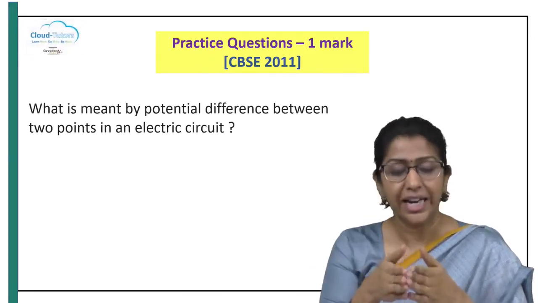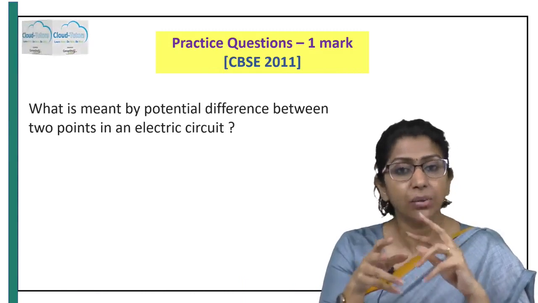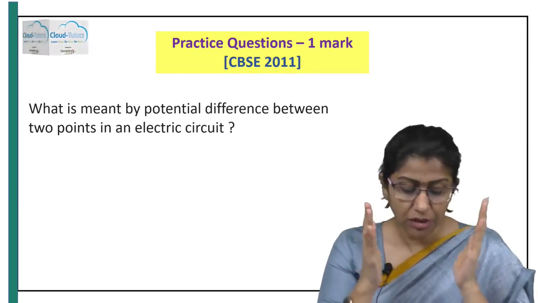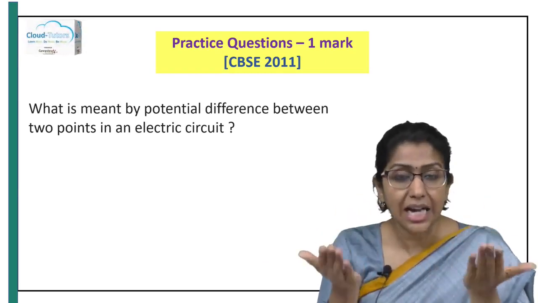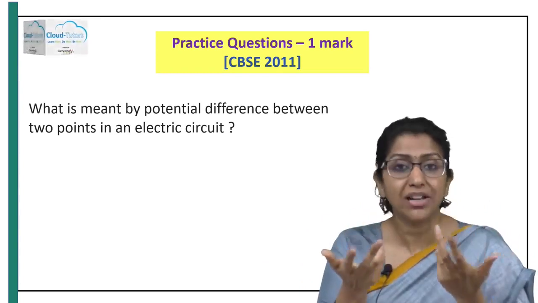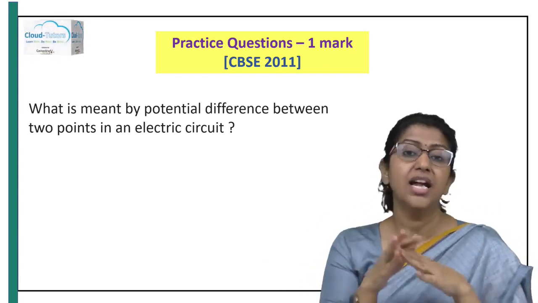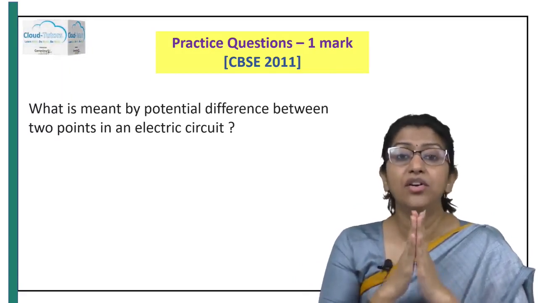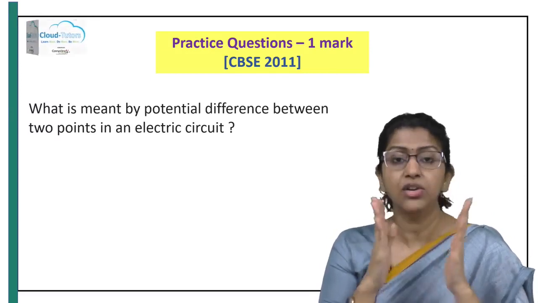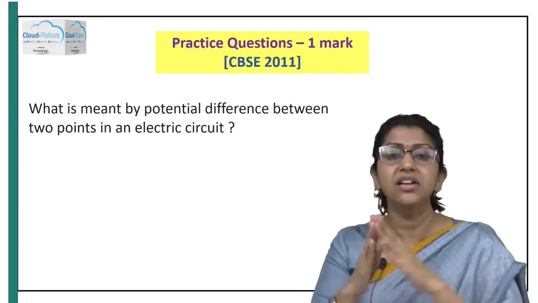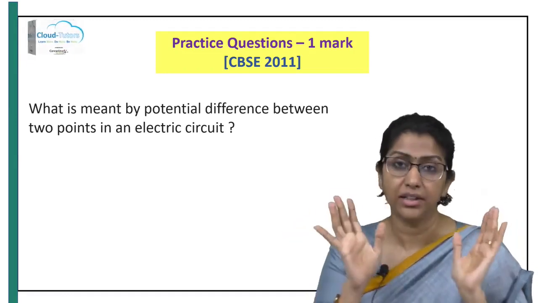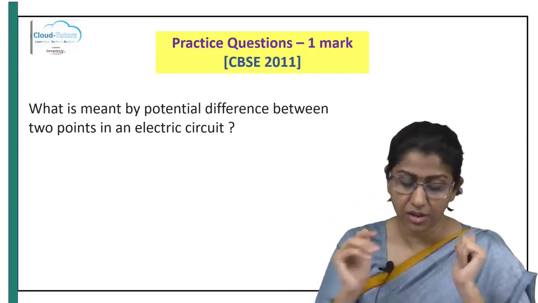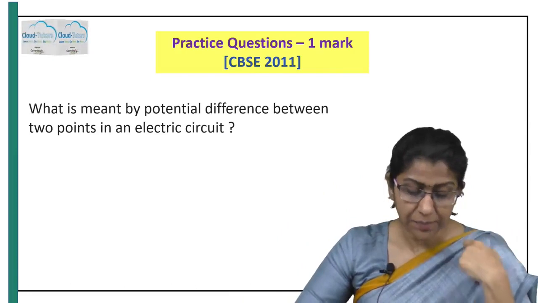Next question, again, as you can see, it is a very similar question, but it is again very repetitive as well. So what do you mean by potential difference between 2 points in an electric circuit? Again, the answer is very simple, as we have defined what do we mean by electric potential as well as potential difference. What is electric potential difference? The amount of work done on a unit charge to bring it from one point to another within a circuit or along a conductor. This is your electric potential difference or voltage. Alright, so this is also 1 marker.